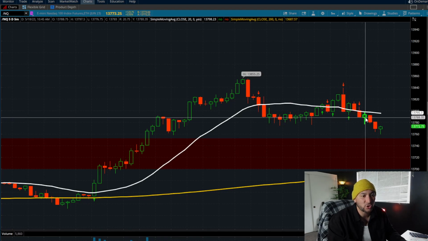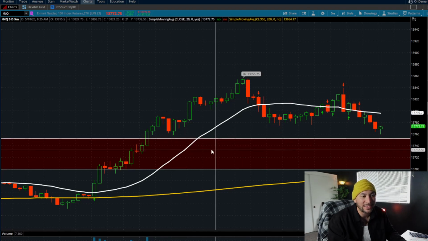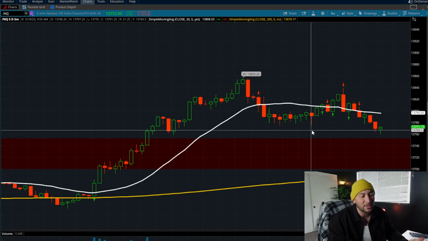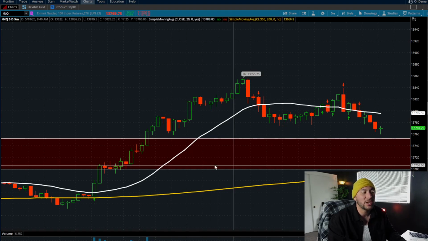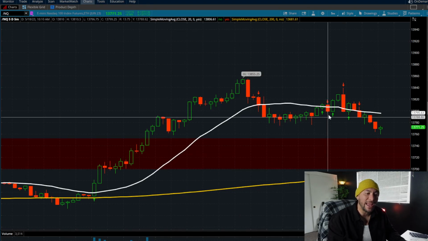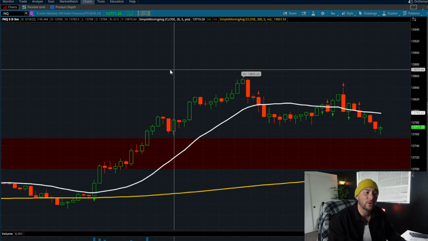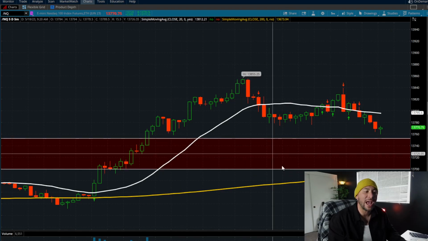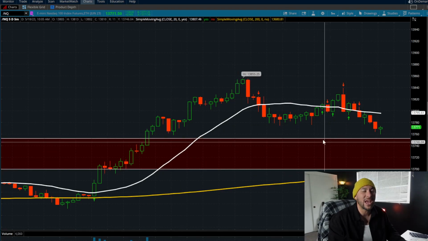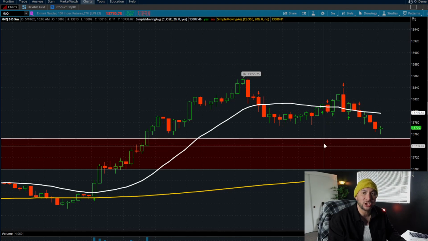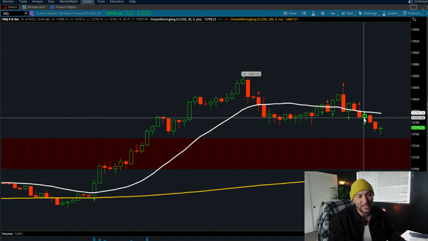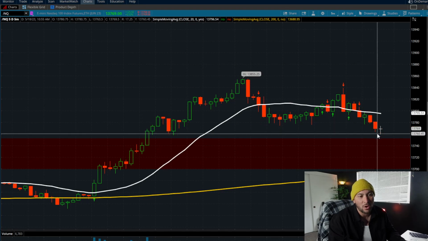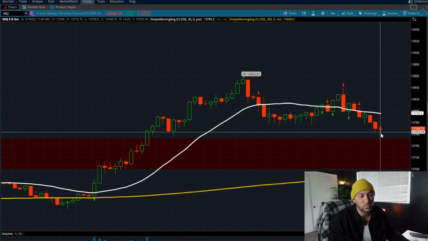We get our last short position back into this demand that was previously supply. It's being tested as demand. This box will change from a supply block to a demand block if we successfully push out of it and put in a new high. As soon as that happens, I will change this to green, and that will confirm the validation that this is now new demand. But you can see here, if we would have taken this short at 13,787 all the way down to 13,760, again, another 10-point move, guys, right into demand.